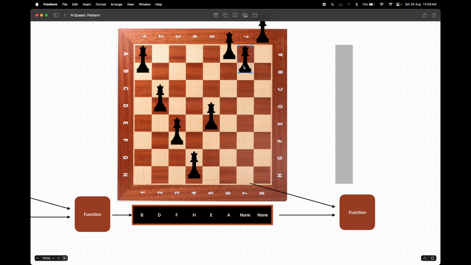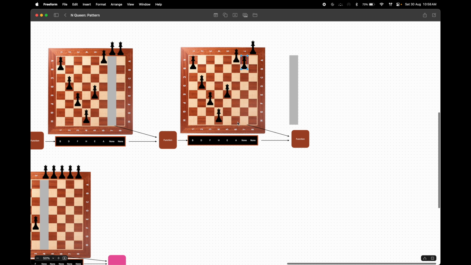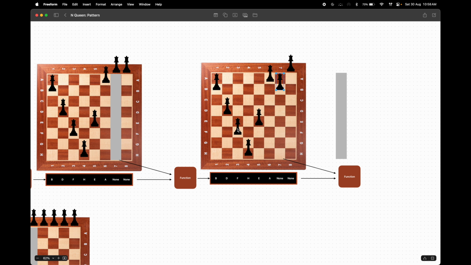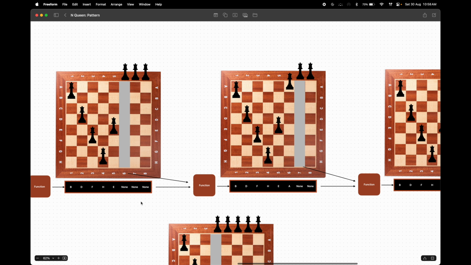Okay, so if I'm not able to place my queen here, what will happen now? Try to think now, what should I do? In theory, what should I do? Because the previous pattern was that I will find the solution, where to place, and then I will call the function.